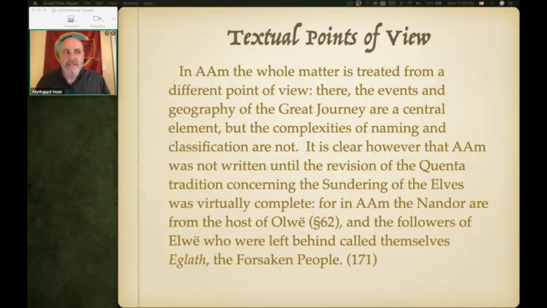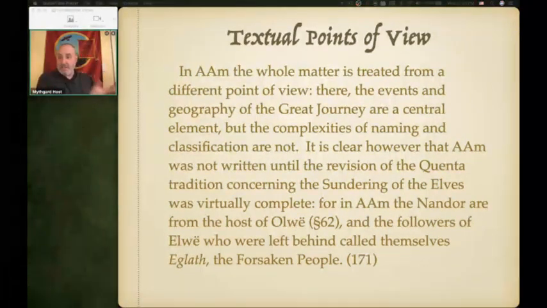Whether this was what motivated him to do it or not, I don't know. But what seems to happen in the Annals and the Quenta back in 1937 is that one is the vehicle of the story, of the narrative, and that's the Quenta. And the other, the Annals, is the vehicle of world building. Basically, I want to go through and sort it out. I want to organize these events. I want to make sure it works. I want to iron it out, and I want to show my work. I want to share that with people, just like he's going to share Appendix B, and give us the Tale of Years so that we can see how everything works through.